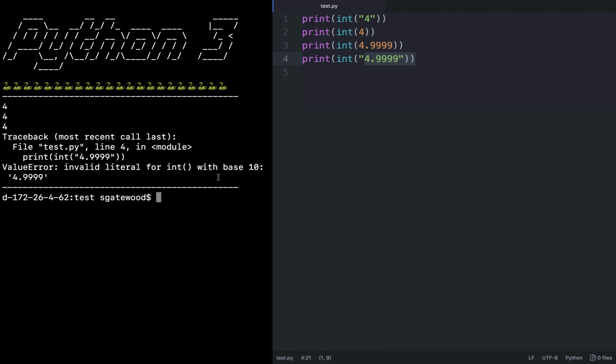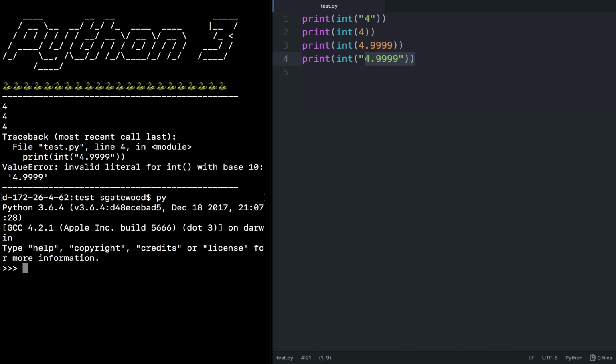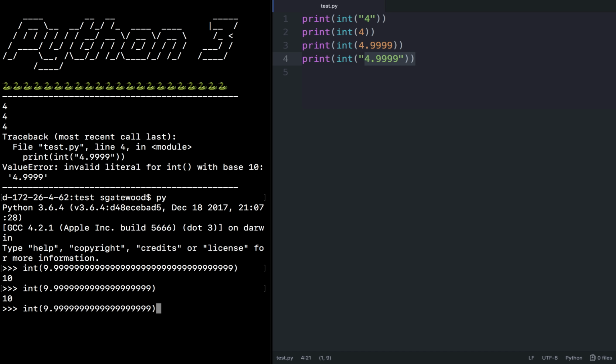If you really seriously pump this, I think eventually you can fool it, because Python's like, all right, that's basically 10, I'm just going to put 10 in because that's too long. But normally you can always think of it as always rounding down.